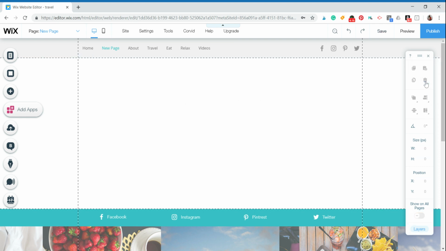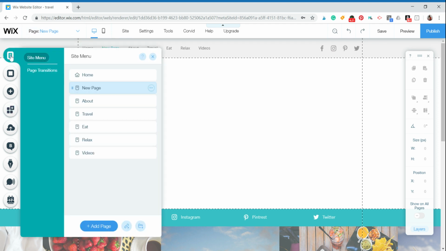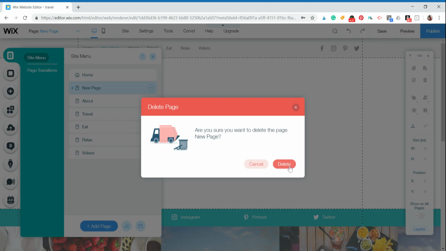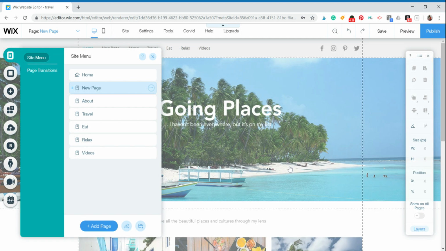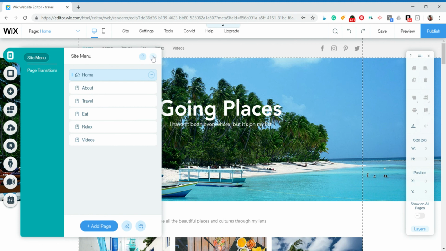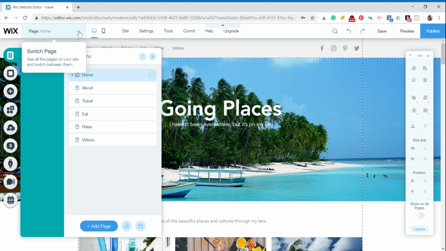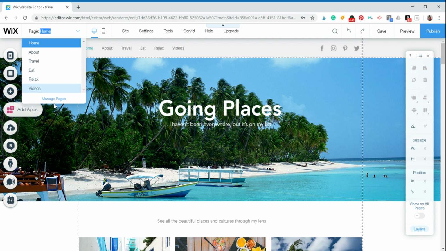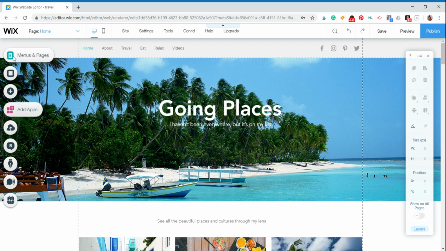I'm going to delete this since it's not needed, and I'm going to delete this page as well, going back to the site menu and taking that out. So actually, if you're in the same boat and you want to do this, all you want to do is go into your site menu, which you can do by clicking on the first icon at the top that looks like a little notebook, or from the top drop down, click on Manage Pages. So here, I like it easier.